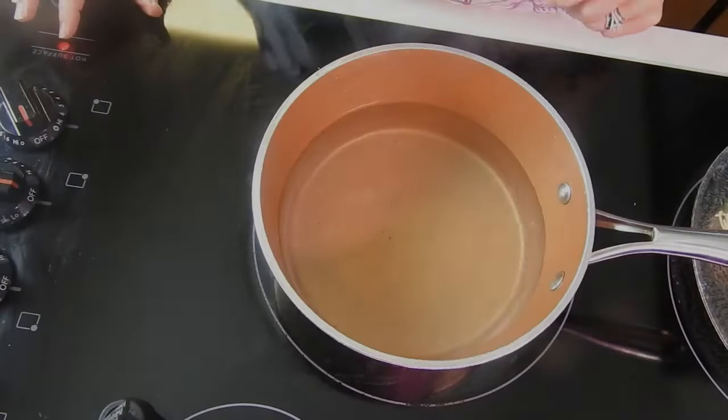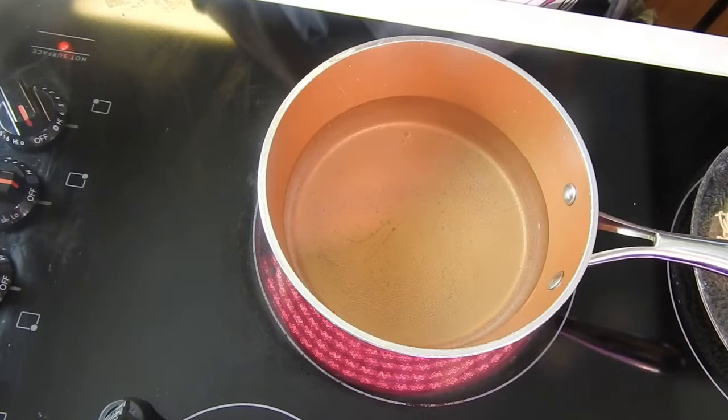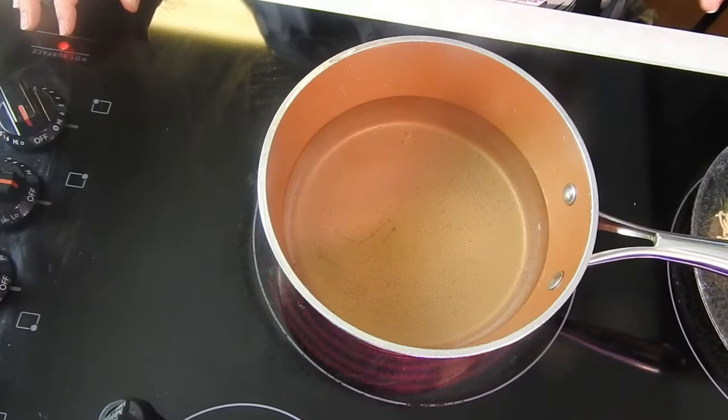Okay, we're going to make our pasta that we made in the other video. As soon as the water boils, we're going to put it in. It does not take long. That's the other thing about fresh pasta. It really does not take long. It takes about 2 minutes, tops.